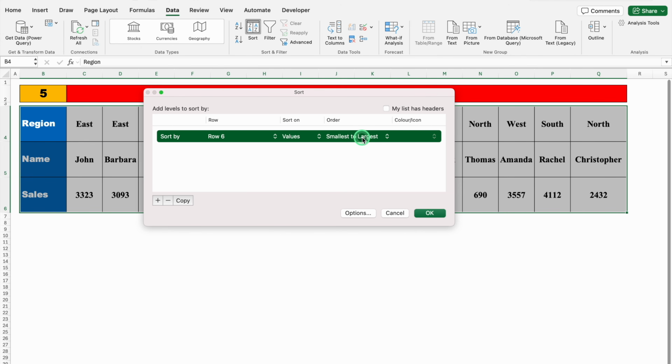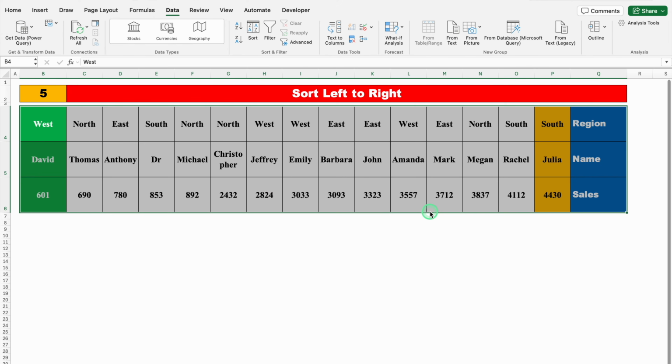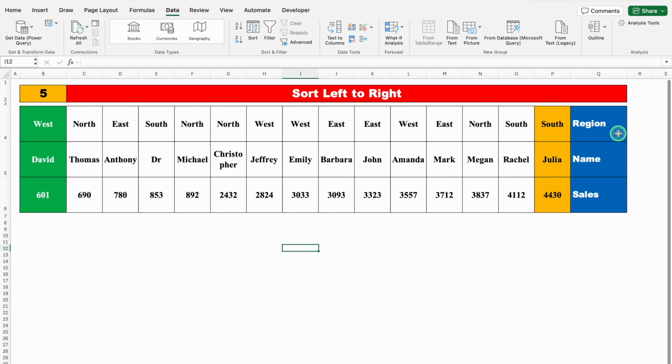We'll come to right hand side. Smallest to largest. I'll click on arrow and we can select largest to smallest, or even we can customize it. So let's leave as smallest to largest and click on OK. Just notice one thing. Our headers got moved to right hand side and we really don't want this. Let's undo this by pressing Ctrl Z or Command Z.